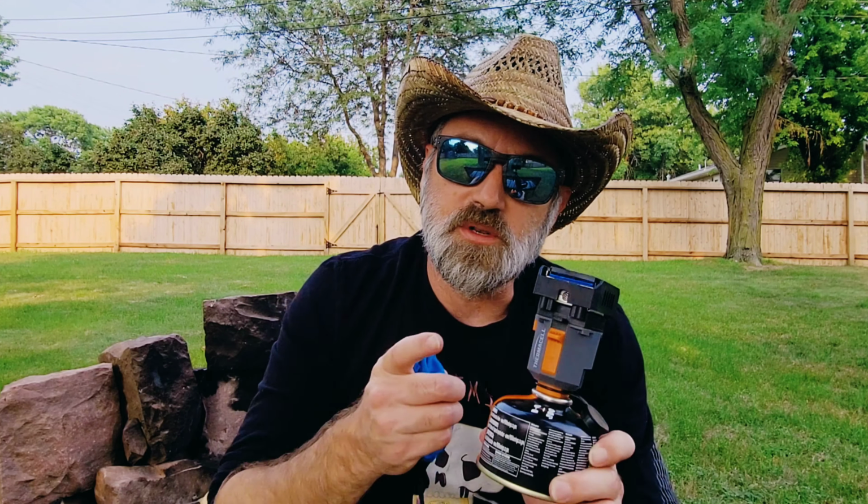This is a complete 5 out of 5. It weighs 4 ounces. It didn't cost me an arm and a leg, and it brings a lot of comfort at the campsite. So, Thermacell Backpacker, I give this a 5 out of 5. It's a great little product, and I highly recommend you check it out if you're in mosquito land. We still got a good couple of months of those little blood suckers coming around to try to ruin our trips. So without further ado, that's all I have for that one.